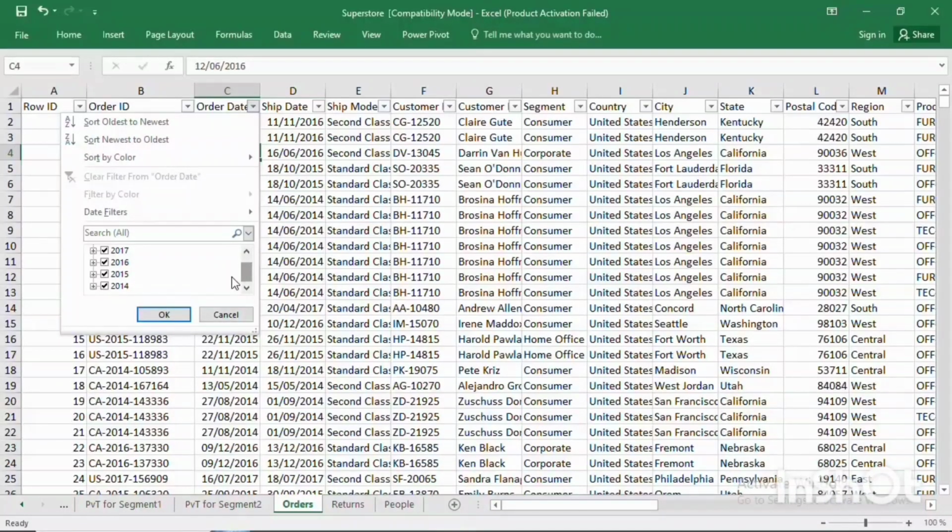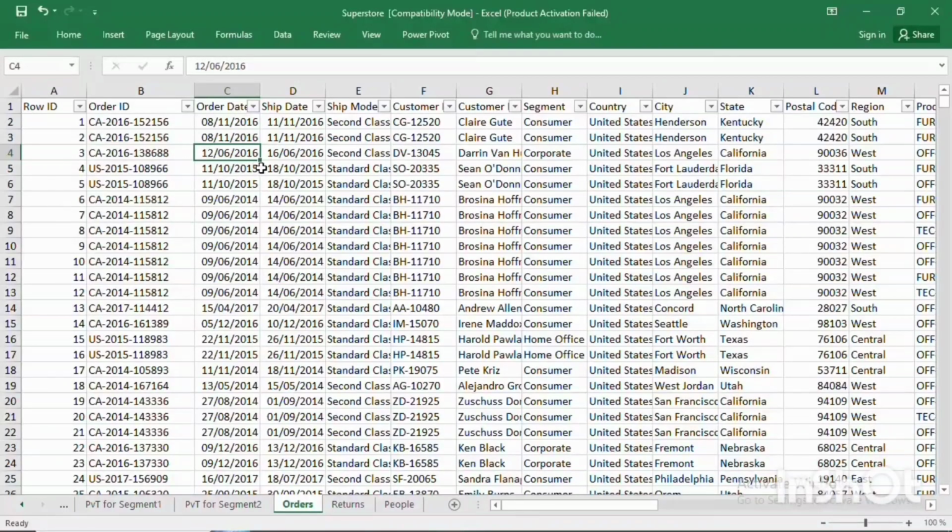Since Excel can tell that this is a date column, we have the dates ranging from 2014 to 2017. So there's no date later than 2017 and no date earlier than 2014. Basically, that's what the filter does.